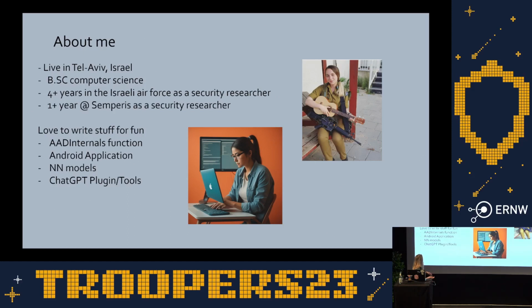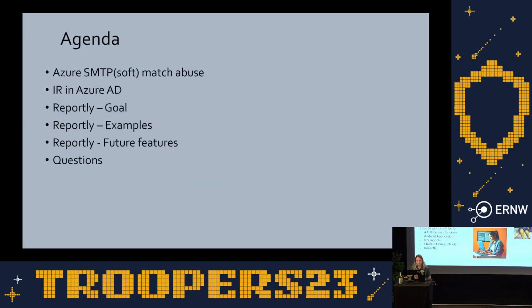For the last year, I'm working for Semperis as a security researcher. In my free time, I love to develop some stuff, so I wrote one AAD internals function, which is probably one of the proudest moments of my life. I developed an Android application, some simple neural network models, a ChatGPT plugin, and Reportly, which is the tool that I'm presenting to you today.